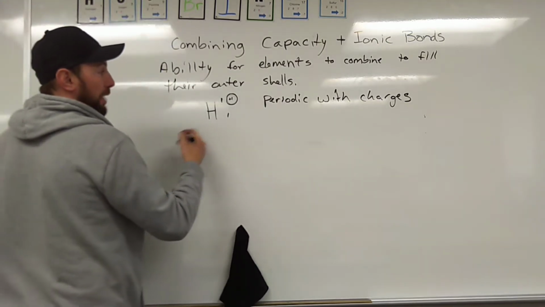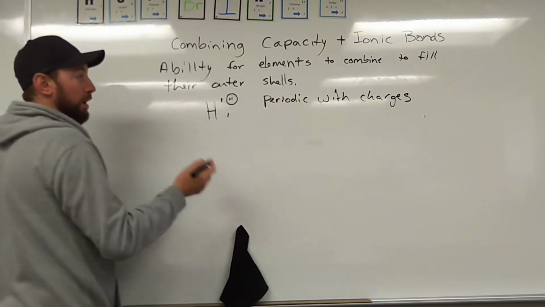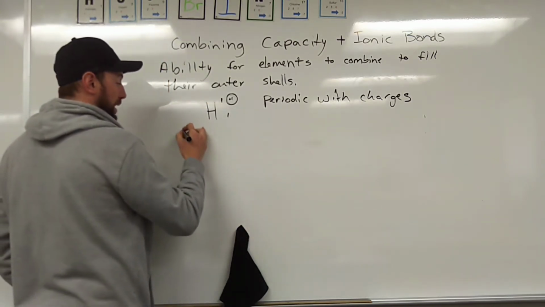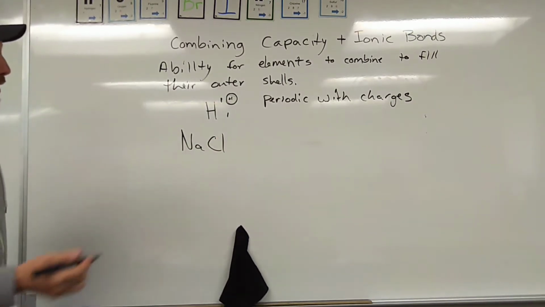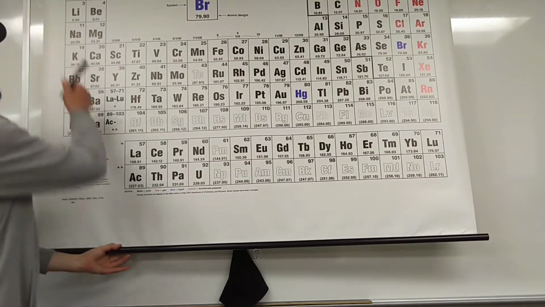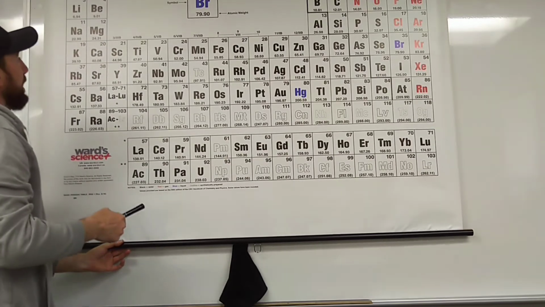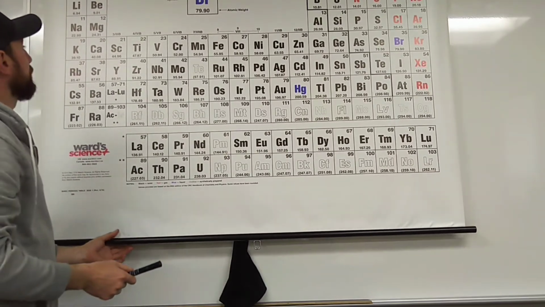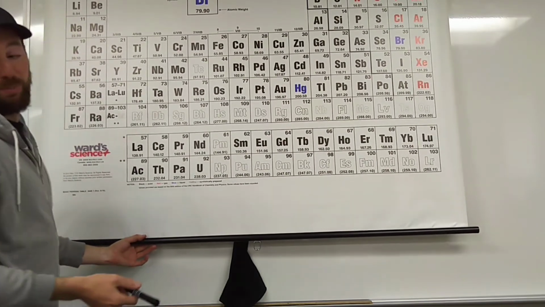So we'll use our classic example again, NaCl. I like using water for covalent. I like using salt for ionic. So classic NaCl. So Na is number 11 on the periodic table. It is in group 1, so we know it has 1 valence electron. So its charge is what? It's going to be +1.